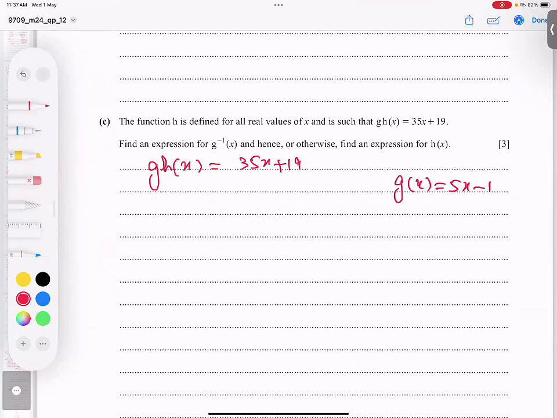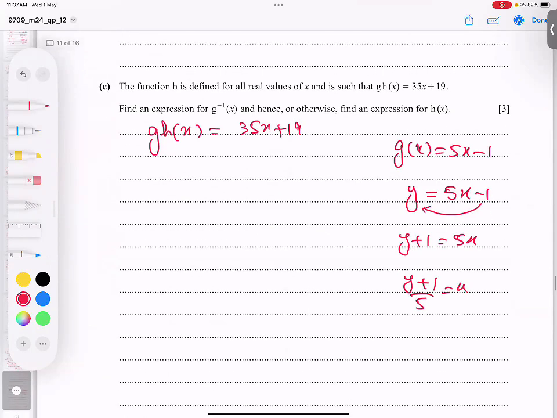Okay, so let's find g inverse. Step number 1, function name replaced by y. 1 will go there, y plus 1, 5 will divide, and the side changes, and then x interchanging. X becomes y and y becomes x. This is called g inverse. I think this is nothing hard, at least 1 or 2 marks for this one. Okay, let's move on to the next one.